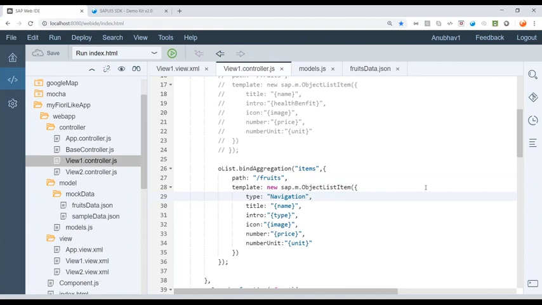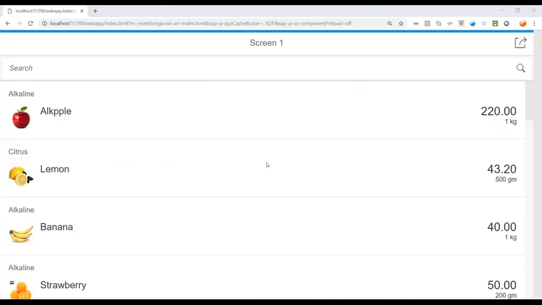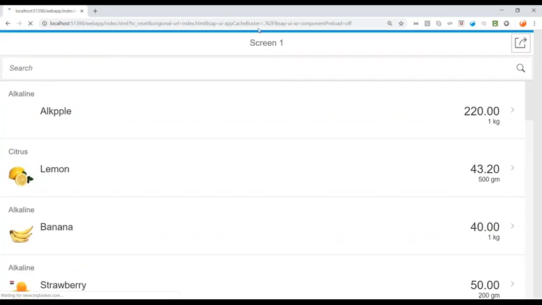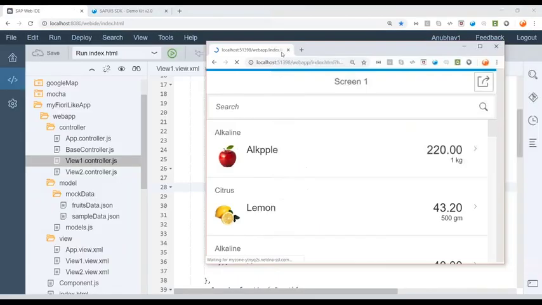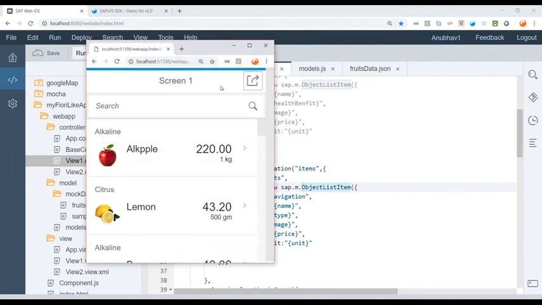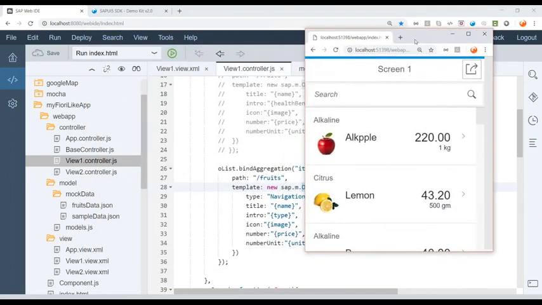Just add another property called type and put it as navigation. This is another property I'm adding at the list item type level. Save this, come back, refresh the page. What difference do you see now in your UI as compared to last time?